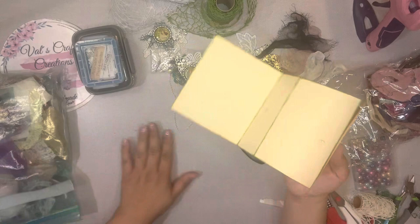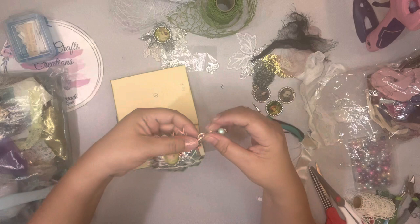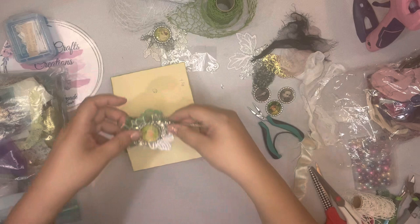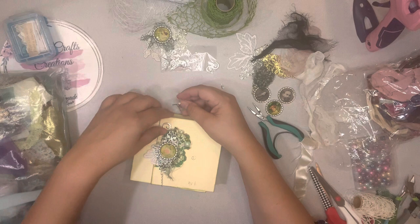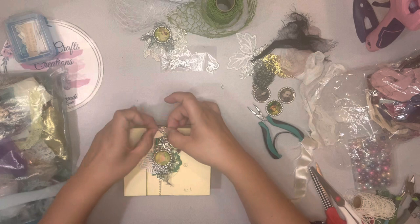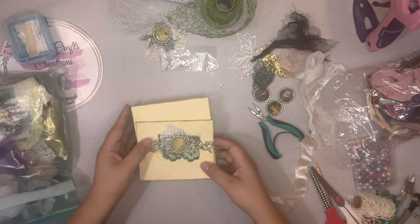Let's try it with the thing. I know it's empty right now, so it's hard to tell, but let me put this there just for now. Let me see. So let's open our closure. Oh, perfect. I love it. Look. So that's gonna be the closure for this project.